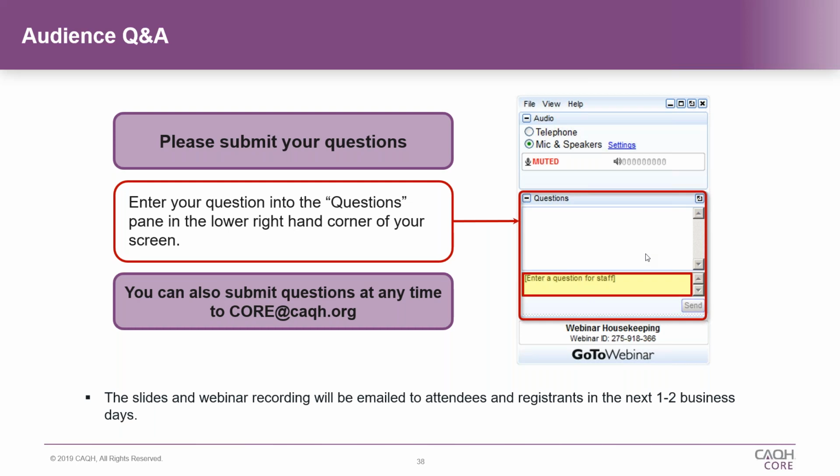We at CAQH CORE are always looking at where the industry is at today and what steps it needs to take to get to the best process tomorrow. That's both with connectivity, security, data content, business process, model, right? We're always looking for ROI, what's best for the industry. So all of these different components are at play today, particularly with prior authorization, because it is such a broad mechanism and the exchange of data is so robust. So we're looking at all of those different components, both with our pilots as well as with any future operating rule requirements.